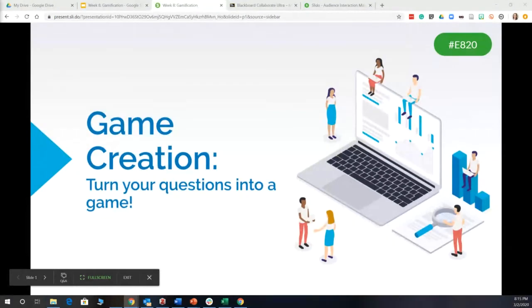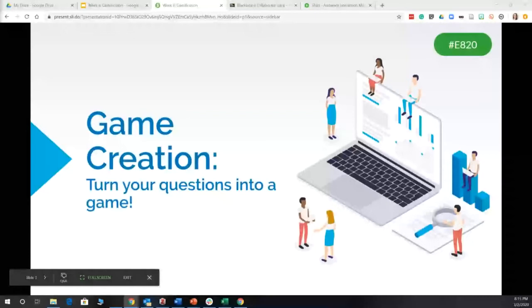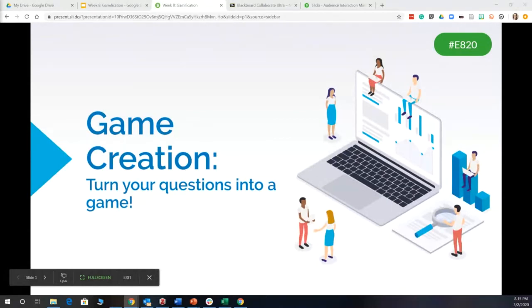The primary focus is going to be on game creation because you have an assignment due that involves creating a game very soon, and there's been some questions about that. So I'm hoping that by this point in the semester, you have some ideas for your questions, probably written out in a Word document, and you're ready to take the step to the final formatting and putting some technology in it. I am using Slido tonight.